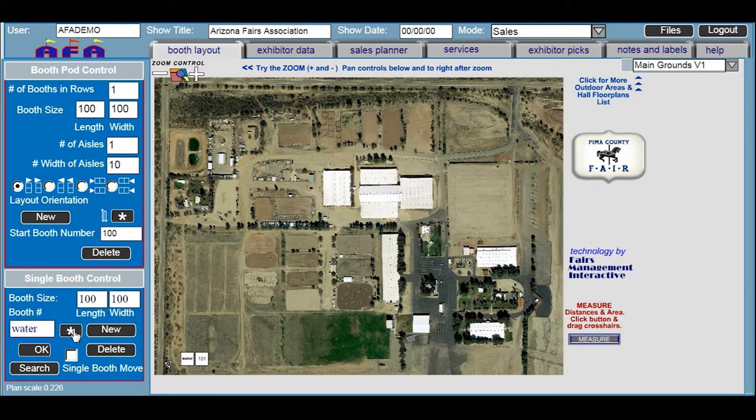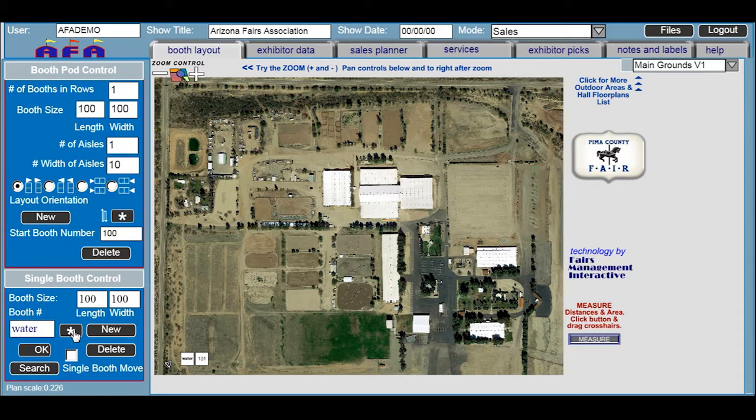Now I've paused the video for a second for something really important. Here in the lower left-hand corner, you can see the pointer is on this asterisk sign, which is your controls for rotation of the booth, but more importantly, symbols, colors, and custom objects that can be used to replace the common white square used for booths.